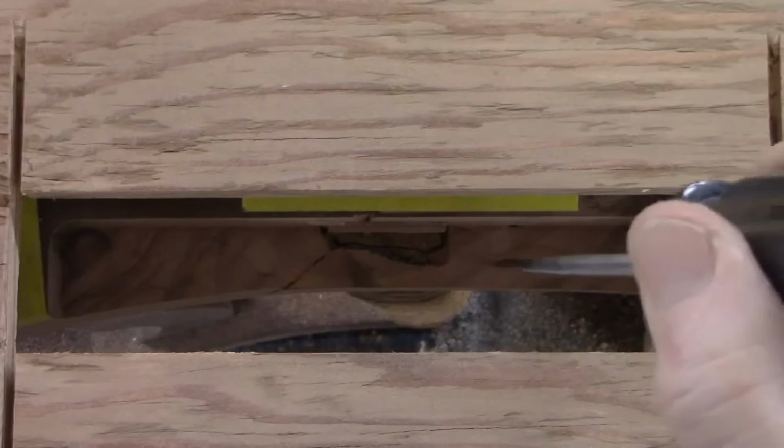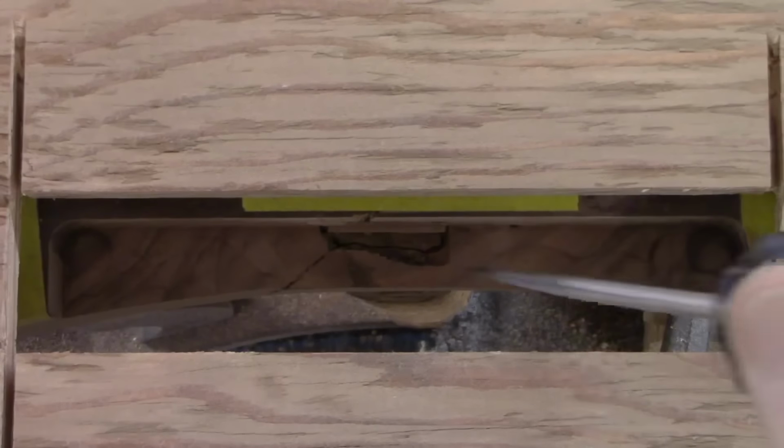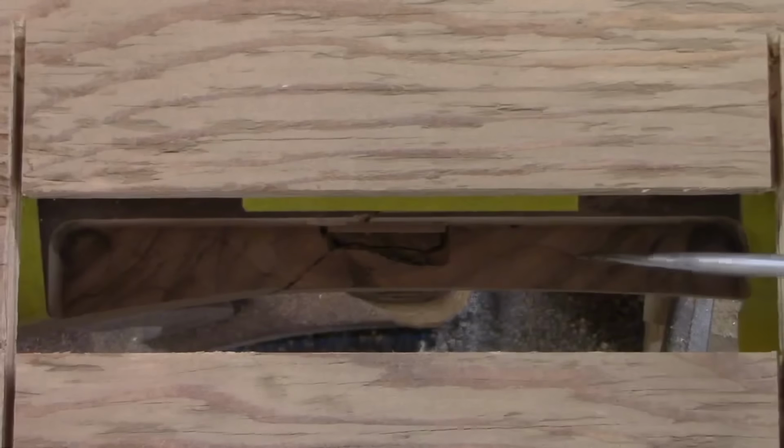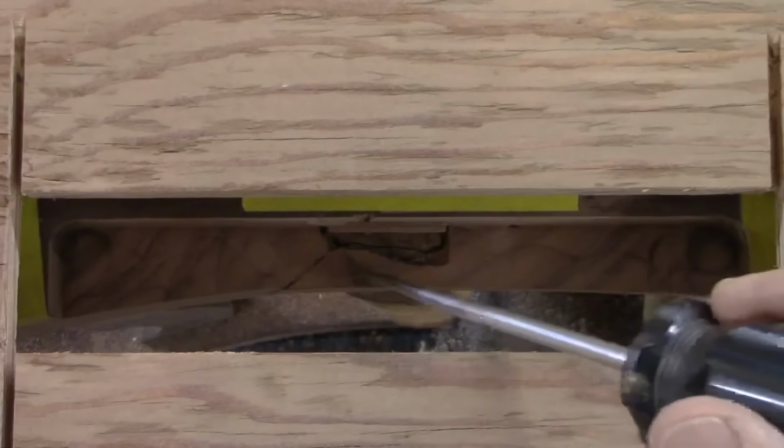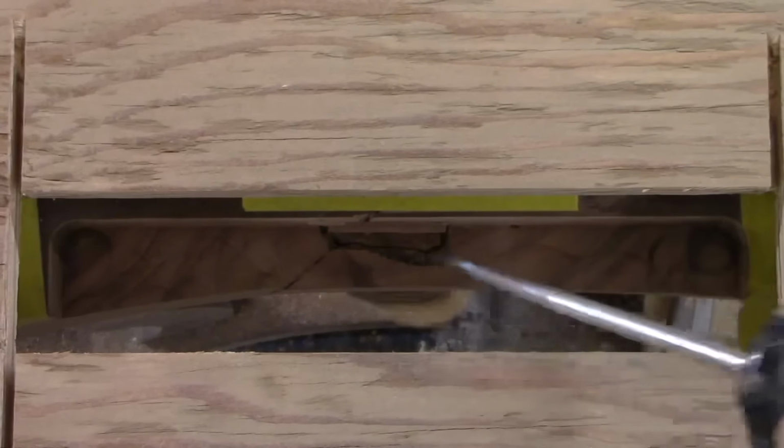Well, there you go. That's as deep as I'm going to go. I thought I'd be able to tell what kind of wood it is. I'm not sure at all. It might be walnut, but look how crazy the grain is right through this joint. I mean, no wonder it broke.